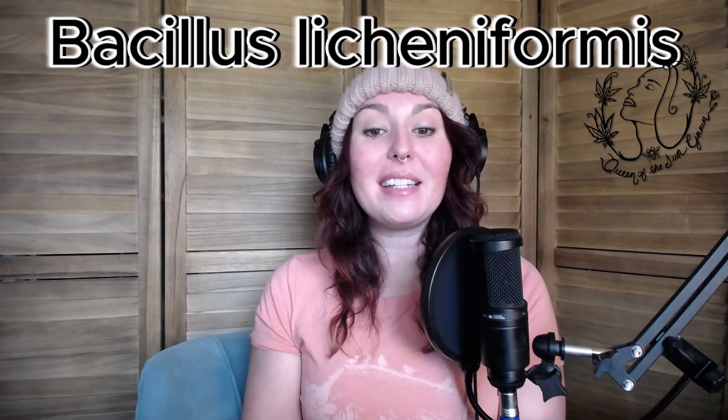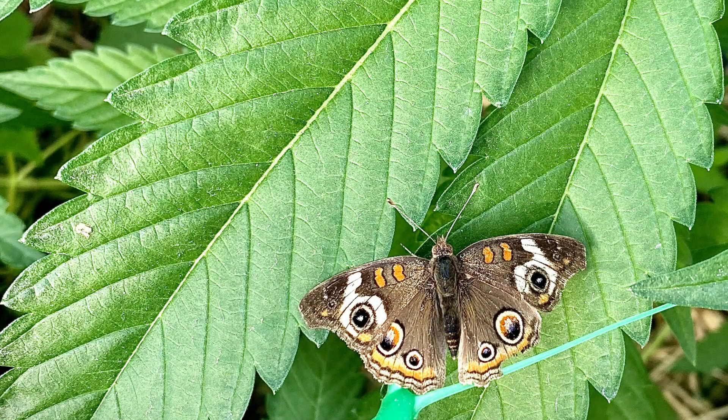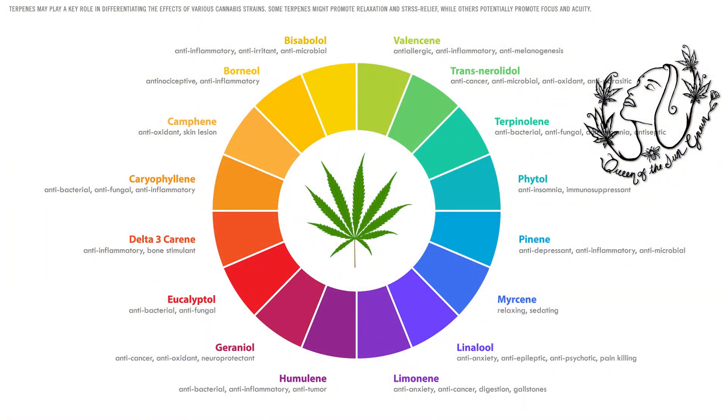Remember, these secondary metabolites are bioflavonoids, terpenes, and esters — the things that give our plant its wonderful aroma and smell. But they're also responsible for communicating from plants to microbes to other plants to pests and insects. All kinds of information is passed through these secondary metabolites. And they're super beneficial for us — think aromatherapy. They have those medicinal benefits and are responsible for what we call the entourage effect.